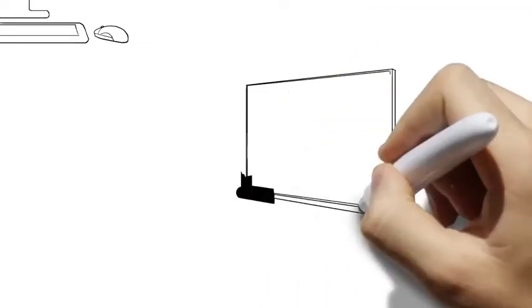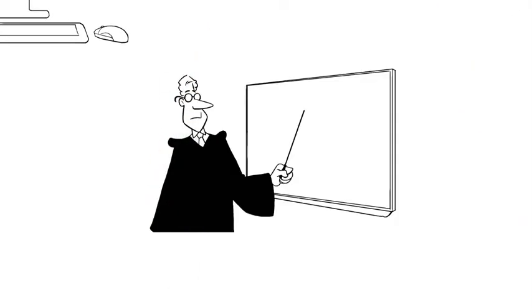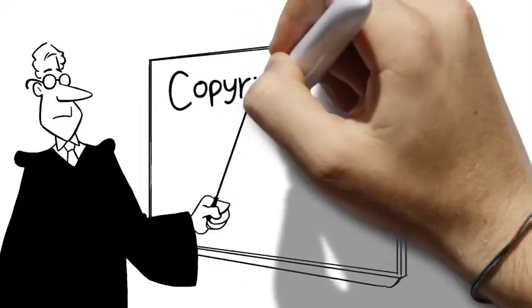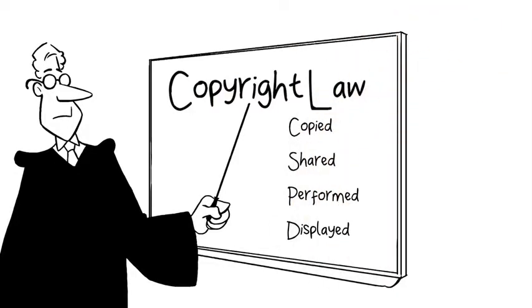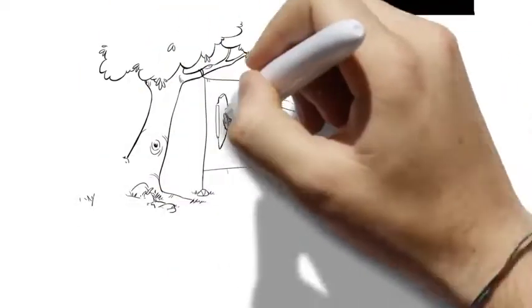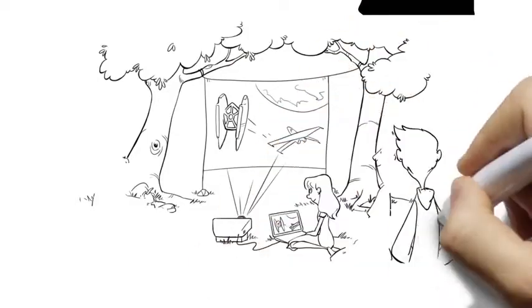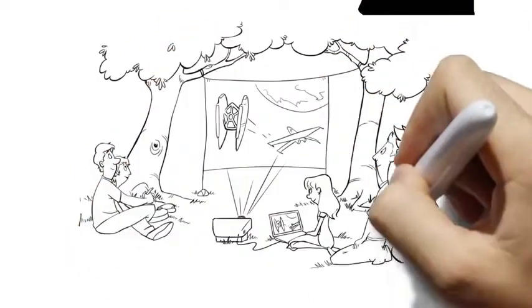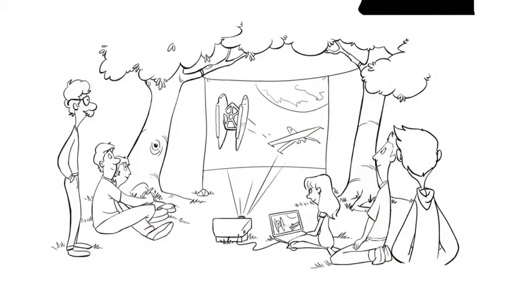Another thing you need to know: copyright law protects the creator's right to decide how their work will be copied, shared, performed, and displayed. For example, showing a copyrighted movie in a park to hundreds of your BFFs is breaking copyright law even if you are using a legal original version of the movie. The problem is that you are displaying the movie in a way the creator did not approve, essentially using your home video copy for a makeshift movie theater.